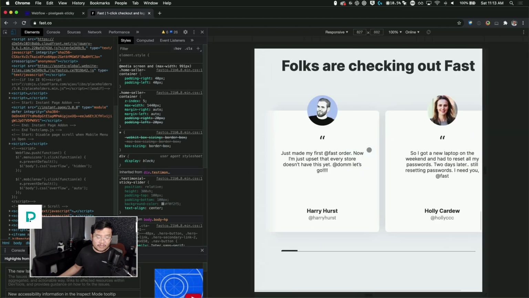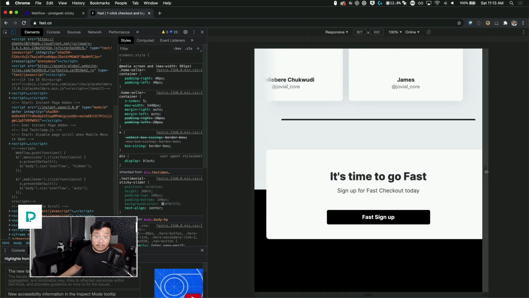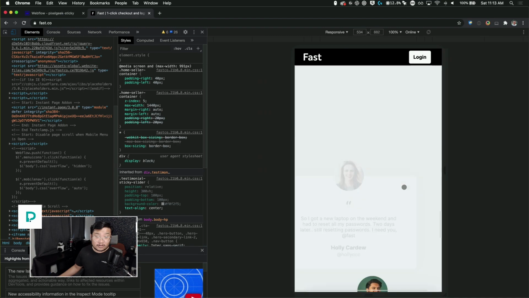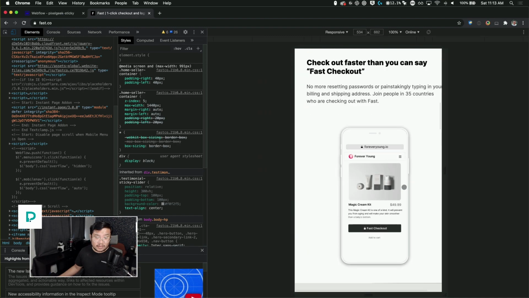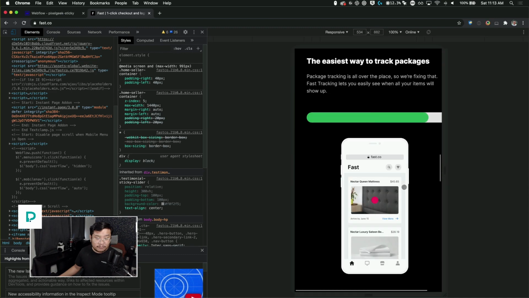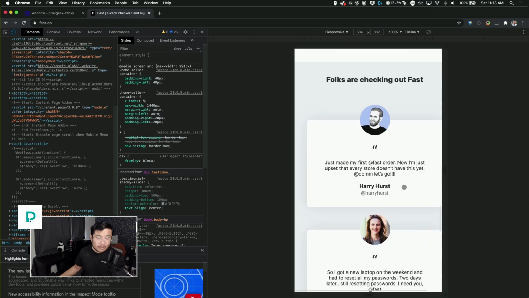And then this one still has the scrolling. But then if I make it even smaller to a different breakpoint, then the phones get smaller. And there's no more horizontal scroll.